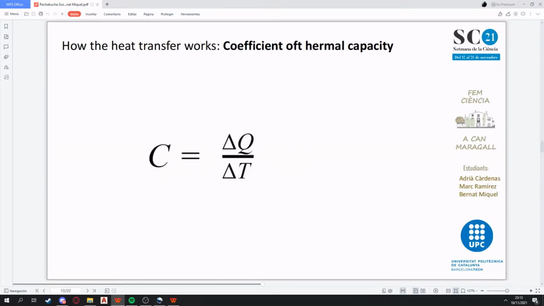Thermal insulation is the control of heat transfer between objects in contact or between two spaces with different temperatures. With a well-insulated building, we can easily regulate the temperature inside it to get a comfortable environment. A good thermal insulation has a high thermal capacity, capable of withstanding high temperatures with ease, without getting damaged. The formula to calculate the coefficient of thermal insulation of a material is this one, where C is the coefficient and the variation of Q is the variation in energy divided by the variation of temperature.